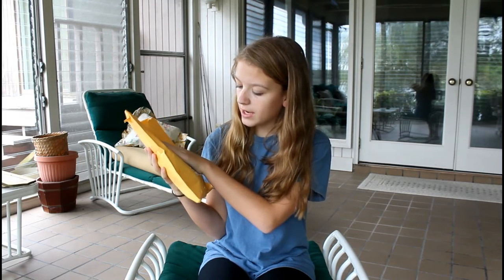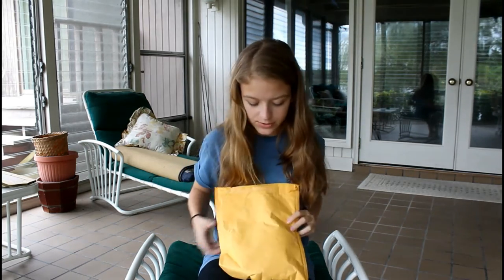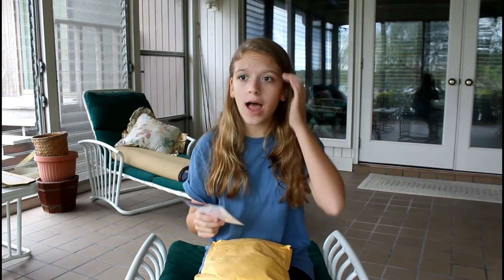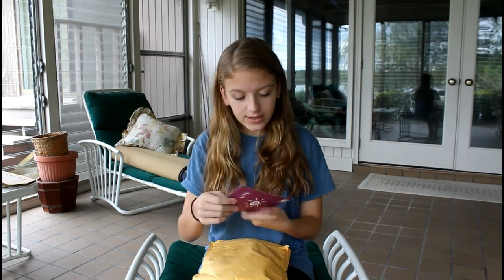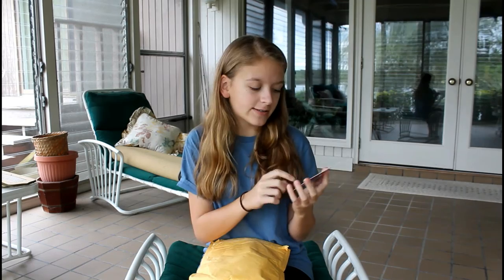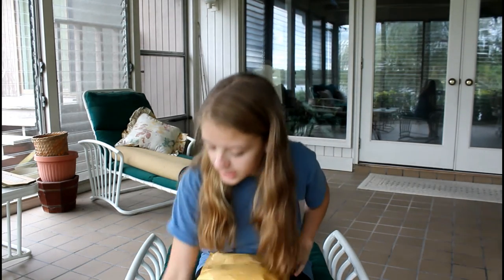Orange envelope. I am just covering up the address and stuff on there, so I'm just going to place it this way. And so the first thing that I see in here, and I went ahead and cut it open just so I wouldn't have to deal with trying to open it while I was trying to film. So the first thing they sent me was just this little note on this cute little note card, and it just says "Go Wild XOXO," it's my face, and then "Love Essence." So that was really nice of them.